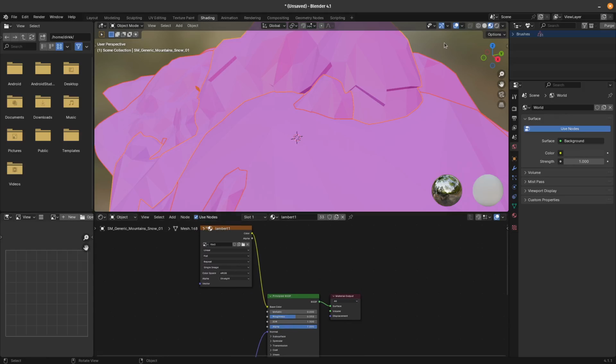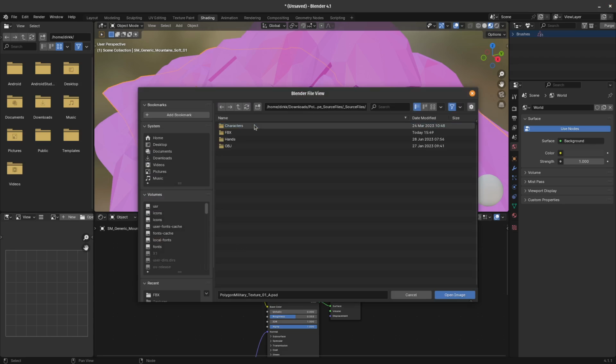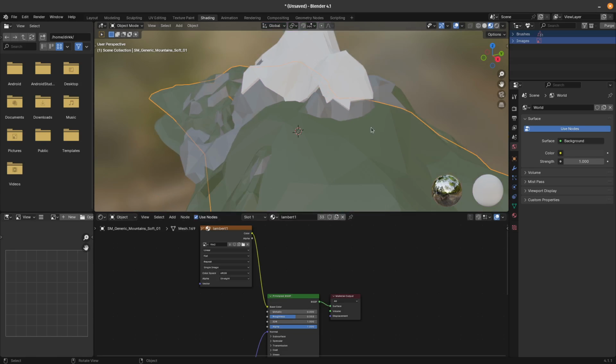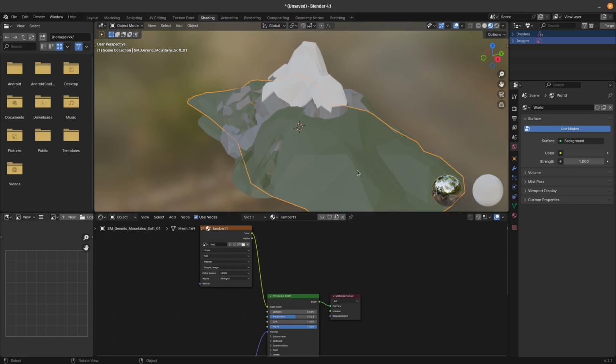Now the whole idea is to tell the materials to find the right textures. If I select, for example, this guy over here, then I can go over to this open image folder icon, and then I can go to textures and choose the very first one of these, and as you can see, it now finds the proper material slash texture. Now we could do this for all of the other materials and just choose the image, but knowing this asset pack, I think that we only need one Lambert and one texture material.